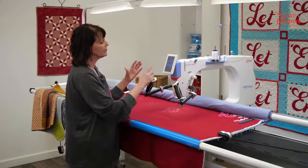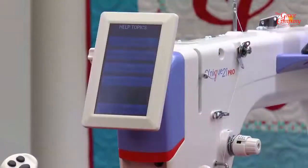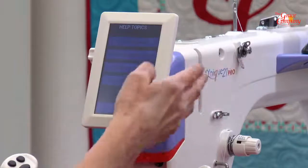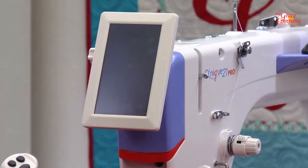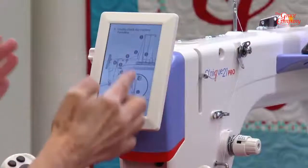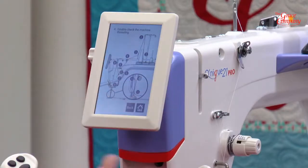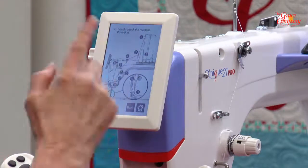So I want to take you into another feature that I think is awesome, and that's our help. So we have some help topics right here. We have topics on the controls and buttons, or what each of them are used for, your stitch quality and bobbin tension. If you're having some struggles with threading the machine, I'm going to tap on that, give it just a minute, and then it'll show you how. It's straight from the manual, so you don't have to go to the manual and thumb through the pages. It's just all right here on your screen. So you can double check the threading to make sure you've threaded it correctly. So really a nice feature.